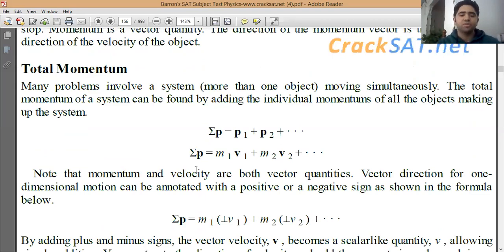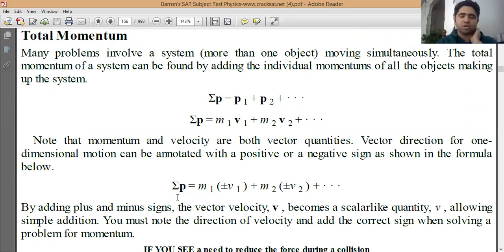We're going to work with these later on in the video, but there's one important thing you have to take care of, and that is velocity. You have to maintain velocity, whether it's positive or negative. Well, what is a negative velocity? A negative velocity is a velocity that is moving in the negative direction. Well, what is the negative direction? You decide, or the problem on the test decides.